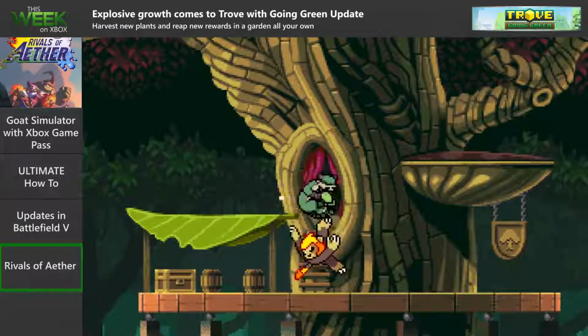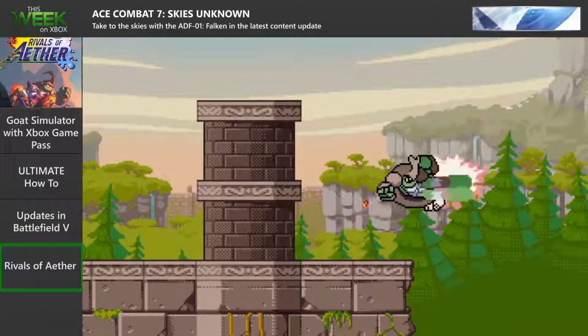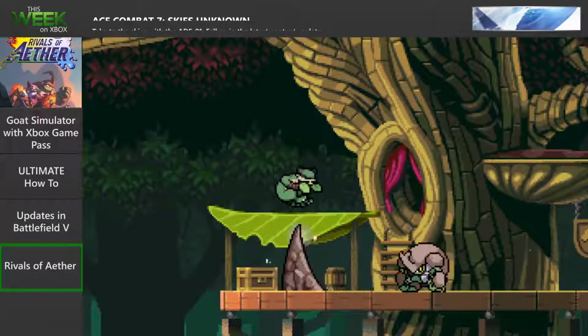The other character I recommend is Crag. He takes a lot longer to die, so you can make more mistakes. And that's what I do. He also KOs a lot earlier than everyone else.